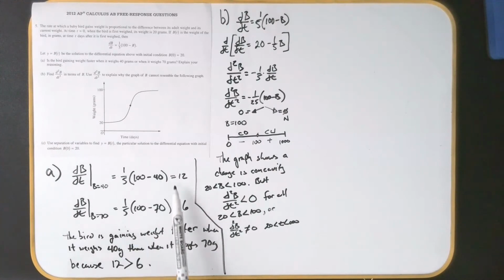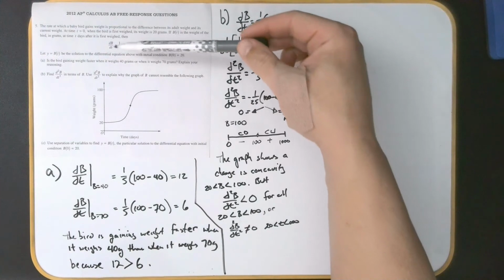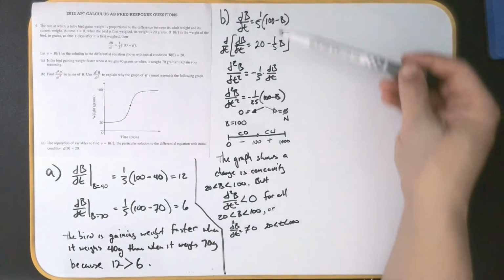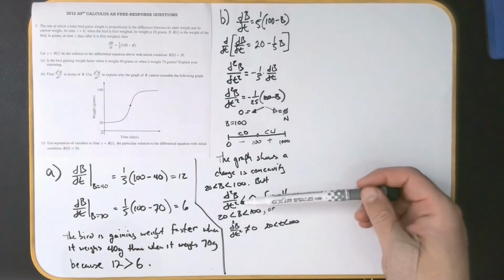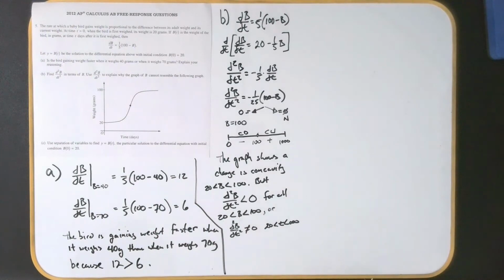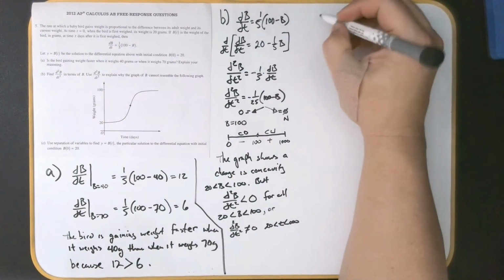Just which one's faster. And so the reason a student would miss this one is that you didn't quite understand what I had said originally about what this actually means. This just represents the rate your weight's changing. So they give you 2 values and compare them. And then the next one is just, can you take a derivative and put the value in? Even if you missed your explanation, you could have got your point for your second derivative. Okay? So there's 2, 2, and now we're down to the last part here.